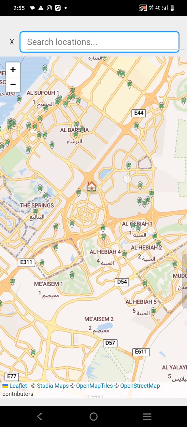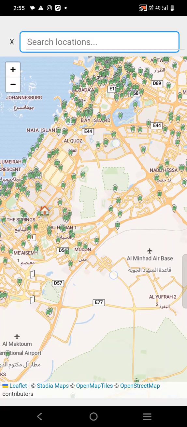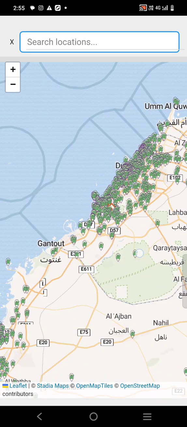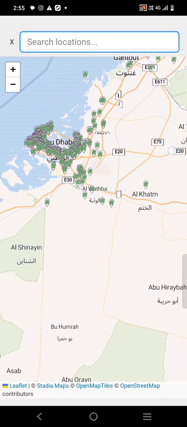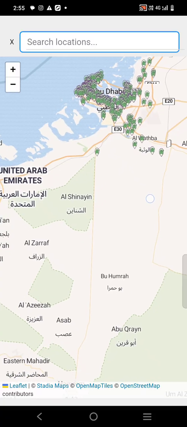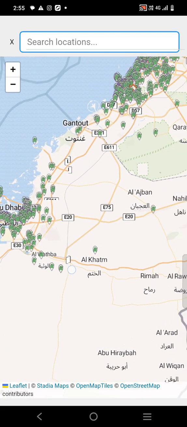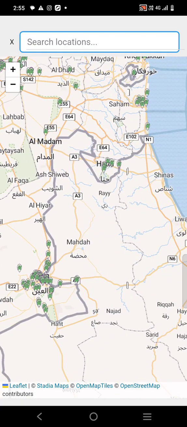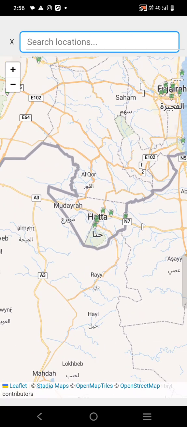The map covers the entire region, and these markers are also populated over the entire region, of whatever could be likely destinations for a person from Dubai.